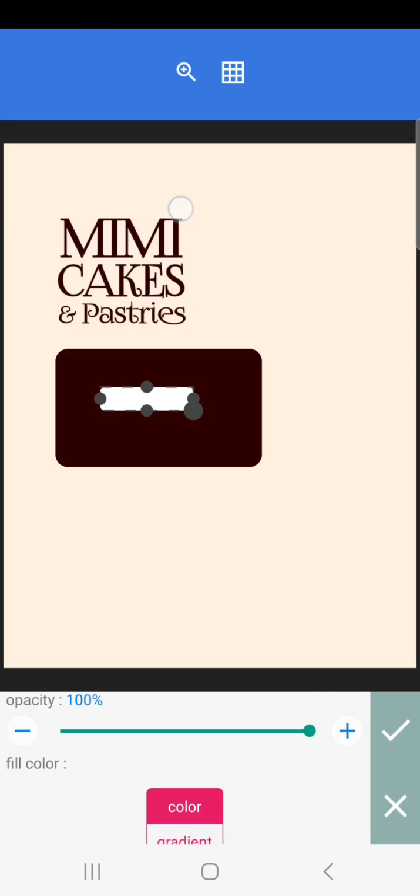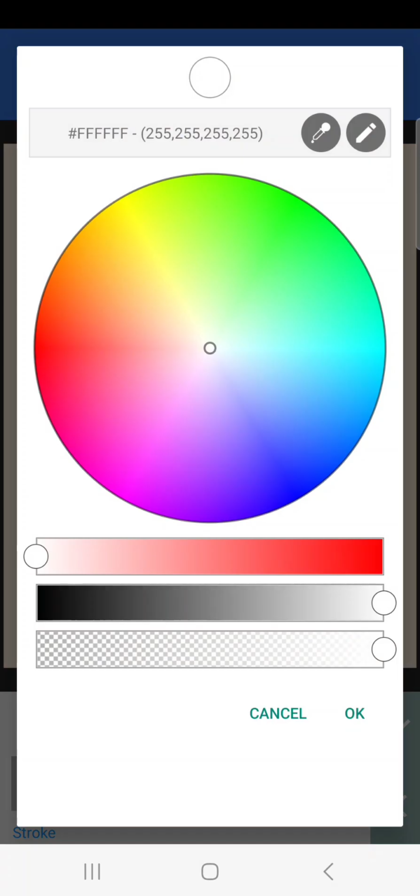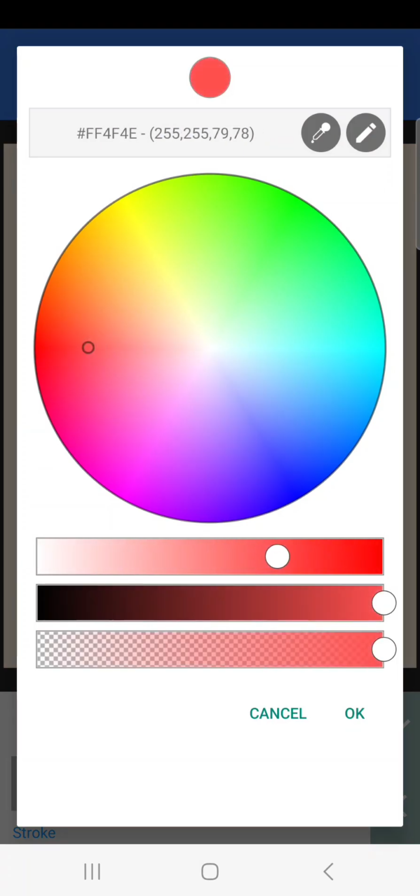Look at, you have fill color here. This is what we are using. So we are going to scroll down. We are going to click on our plus and I am going to come here and kind of pick this light red color. As I said, it is not fully red, it's kind of a light red color.